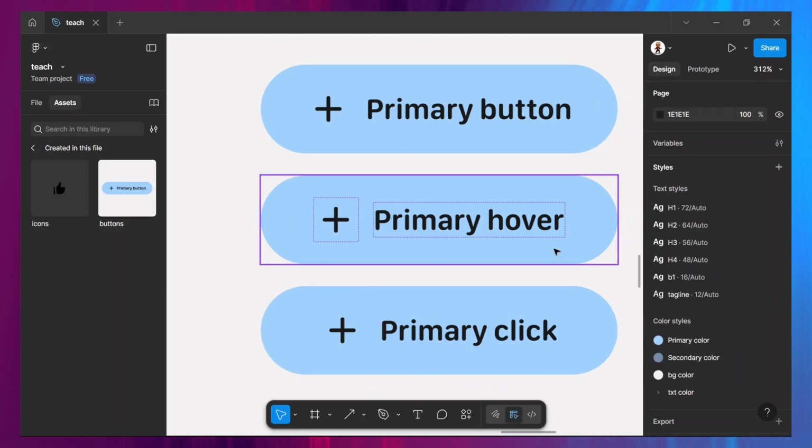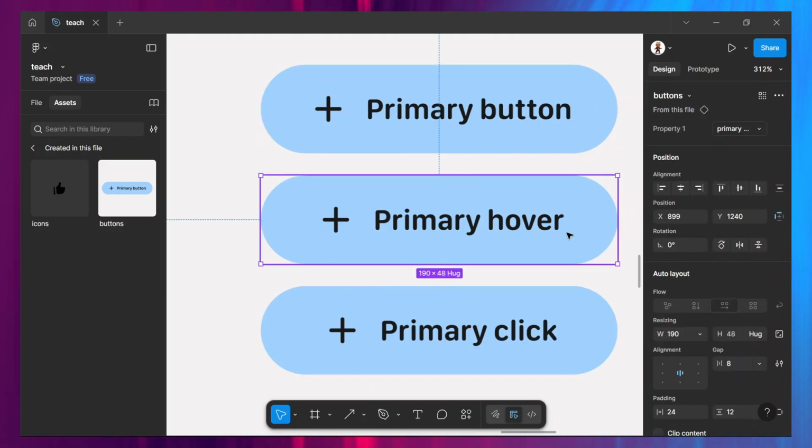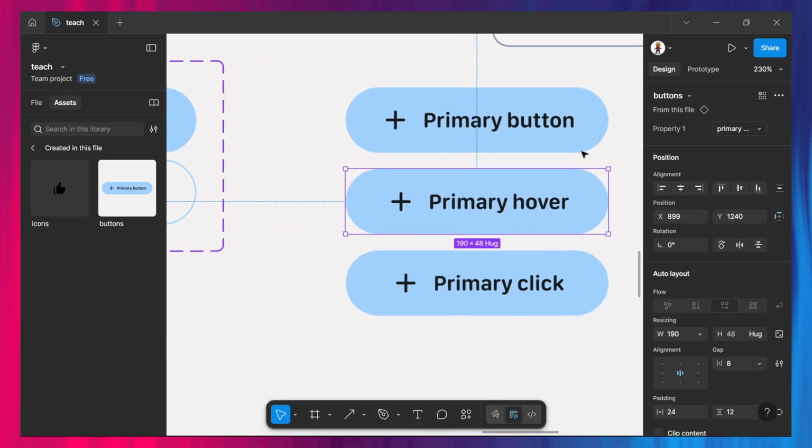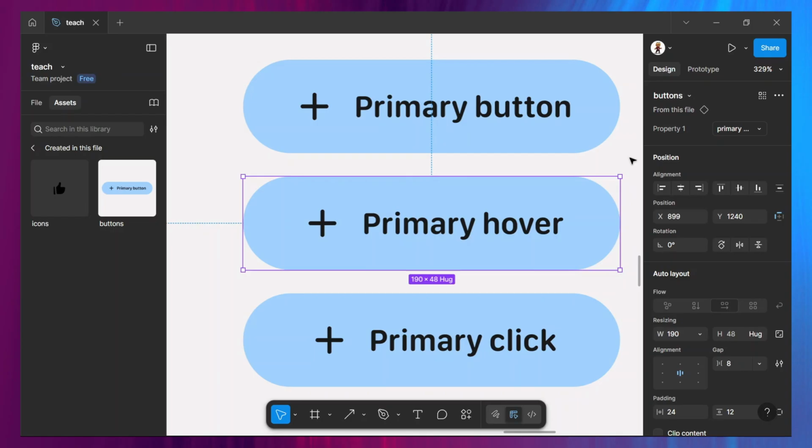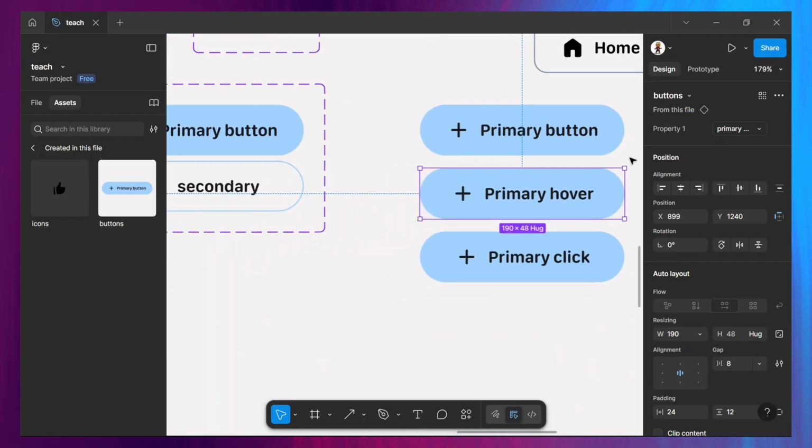Alright, so when the user hovers over the button, what do you want? You want it to show maybe a darker color, right? So remember those colors we set up. You see why, whenever you have colors, you need to have different shades, different hues of the color. That's why I showed you that site, and how to do it in our previous session. If you're just joining this video now, maybe you skipped something, you need to pause the video here, rewind it a bit, and you will get how I did that. Alright, so go back to those colors.